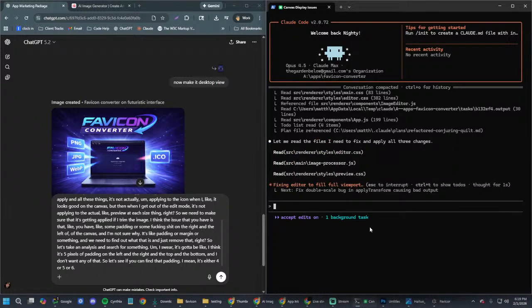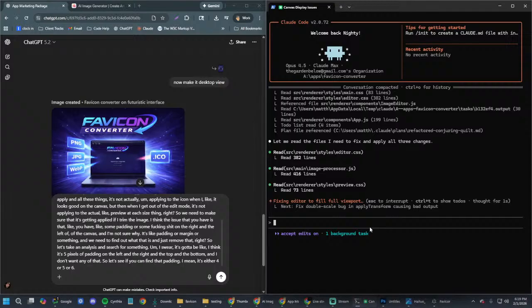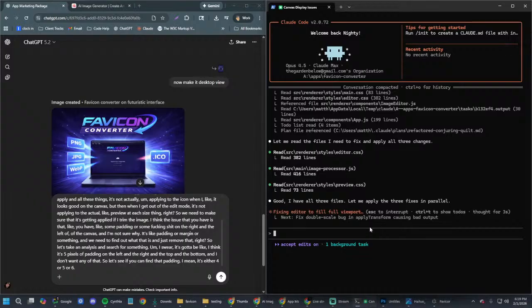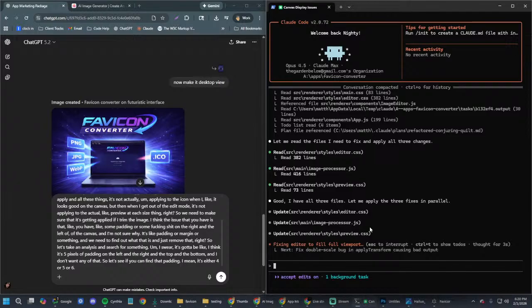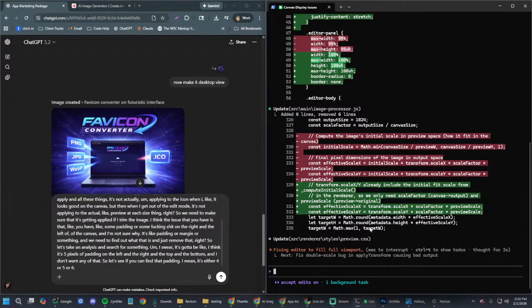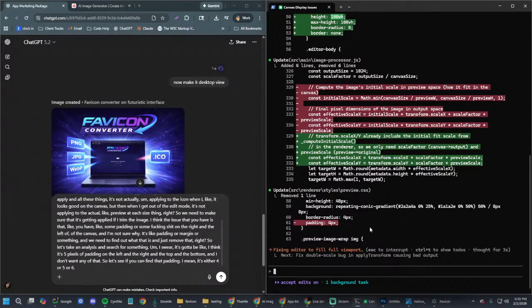But in order to get it onto the store, I gotta make sure it's perfect, right? Especially if you're gonna sell it for like 99 cents or something. No one wants to buy an app and then it's broken. That's how you get a bad review. Bad reviews are gonna lead to not selling your apps, and that is gonna suck. And we don't want to suck, do we? No, we don't.